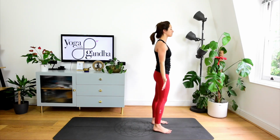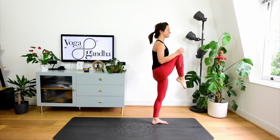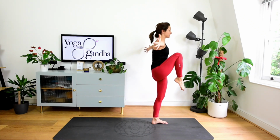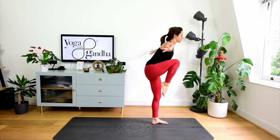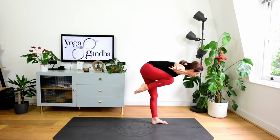Shift the body weight into your right foot. Lift your left knee, hug it close to your chest. Same thing we did seated, standing. Fly the arms out to the sides. Now, squeeze your knee into the chest. Start to come forward so that your spine, your back are parallel to the ground. And you're actively squeezing your right knee into the chest.